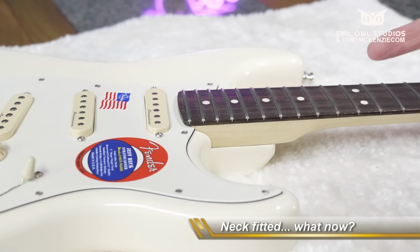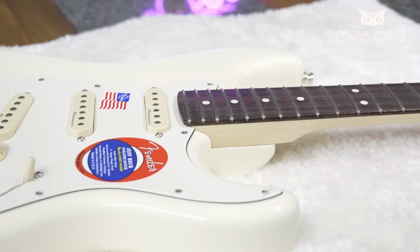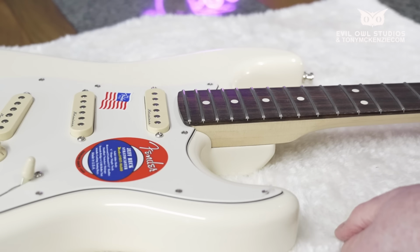Well, as you can see, none of this is rocket science, is it? It just fits, basically, because it's a Fender neck, a Jeff Beck Fender neck, and it's a Fender body, a Jeff Beck Fender body. I mean, how hard does it have to be? Well, it doesn't. And from here on in, what we do is a bit of checking, setting up, and fitting strings and that sort of stuff. And then we'll set the action and the rest of it. And, well, you're in business.